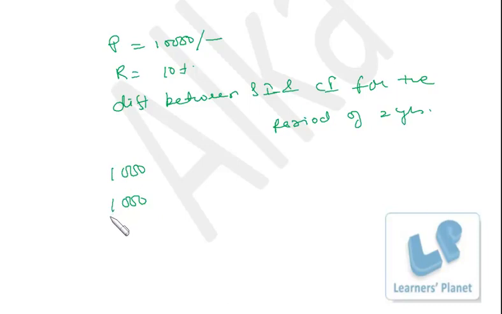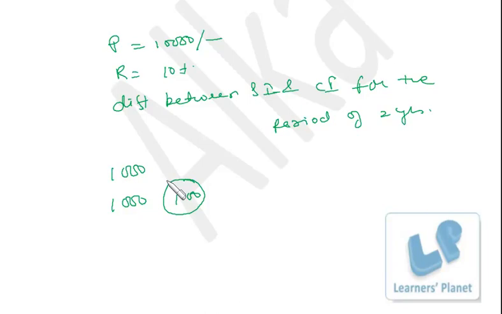Now compound interest is what? Interest on interest of the first year. So the first year's interest is 1000. 10% of 1000 you will be earning extra. So 10% of 1000, that is 100, right? So the difference between simple interest and compound interest is nothing but rupees 100, right? So you don't require any formula over years.